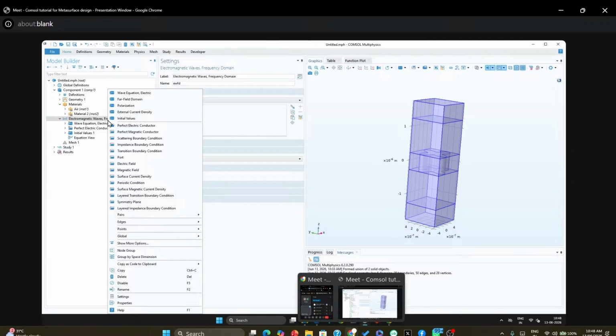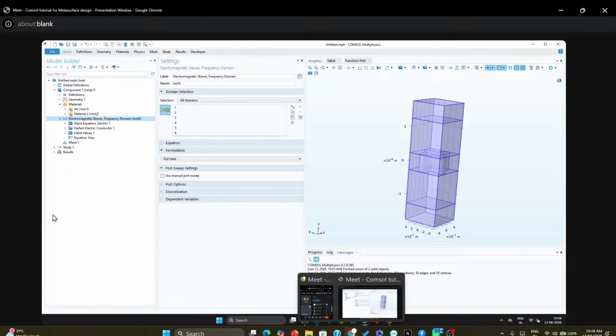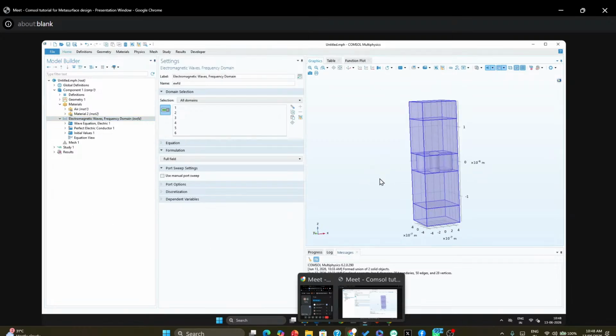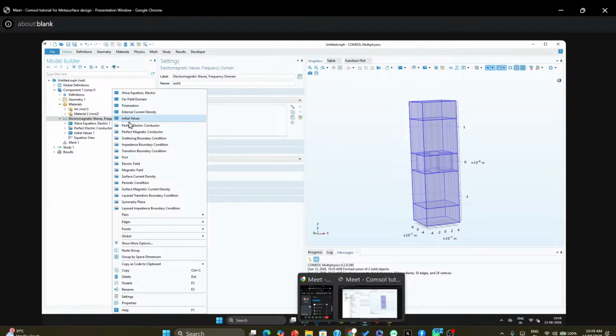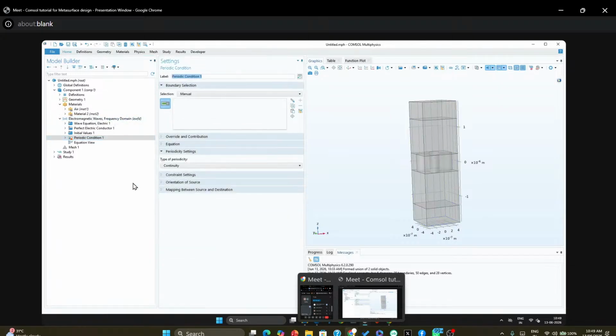Then the second step, once you have defined the materials, is the periodic boundary condition. Because this is a metasurface, you have to choose a different periodic boundary condition in different directions. You will find it here, periodic conditions. When you select it, there will be an option for type of periodicity.